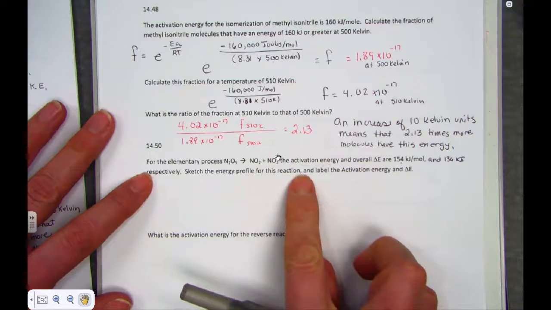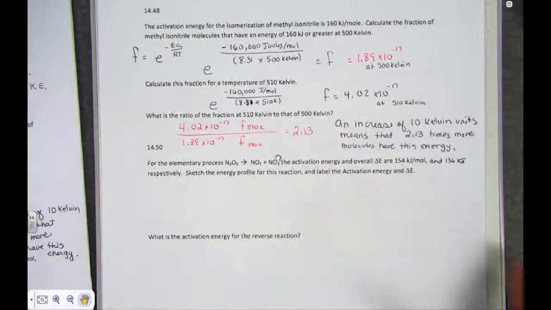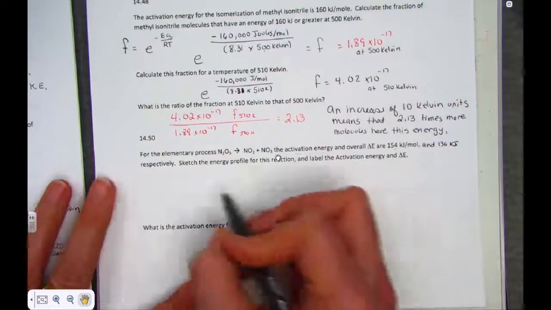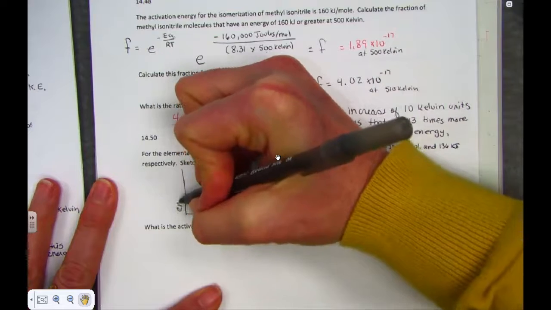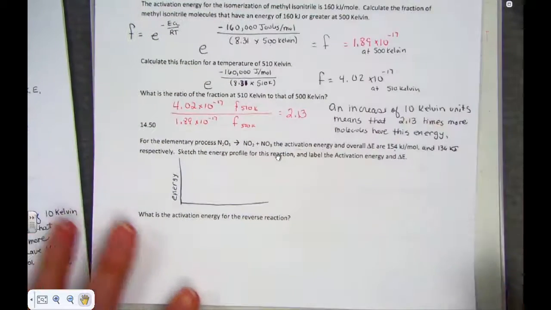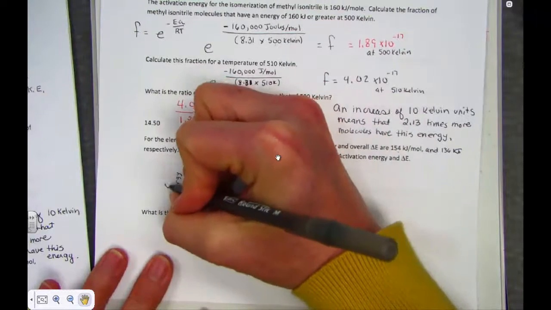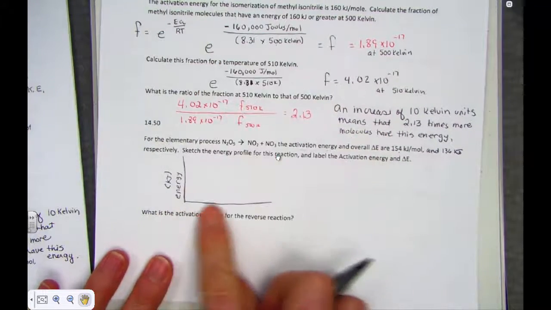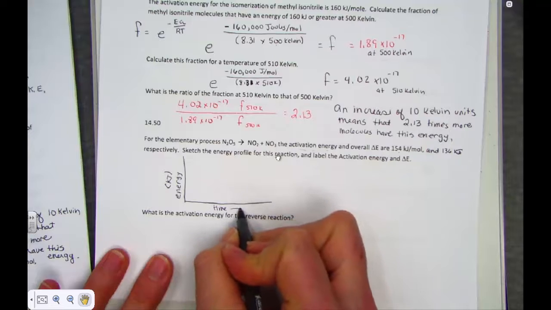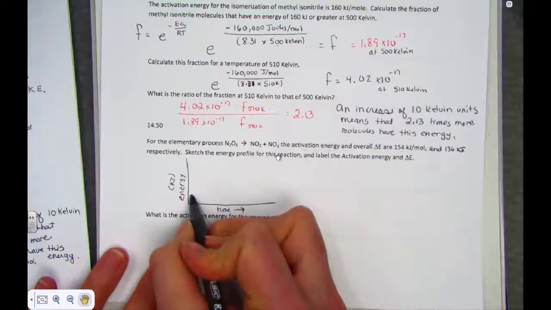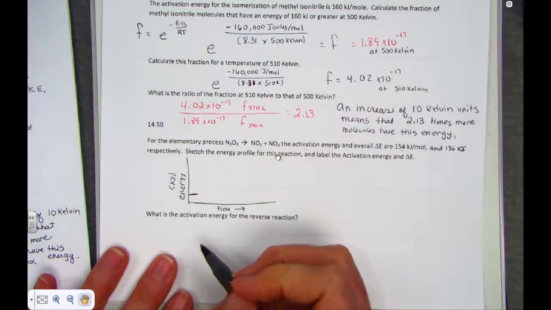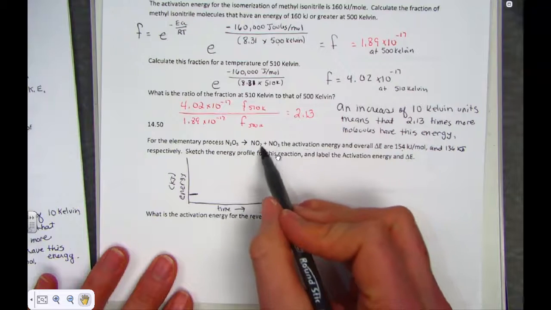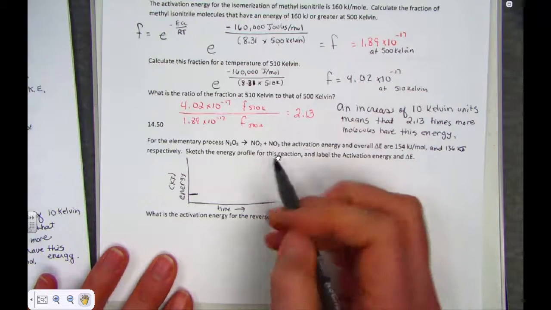We're being asked to sketch the energy profile for this reaction, label the activation energy and the overall change, delta E. So we'll go ahead and begin just by simply sketching. I just like an XY coordinate. And we'll place energy here. Energy typically measured in joules or kilojoules, and in this particular problem, they gave us kJs. As time goes by, reactants turn to products. So let's just suppose I have a field here where we're starting with our reactant, which would be N2O5. And I have a barrier that separates it from the products, NO2 plus NO3.